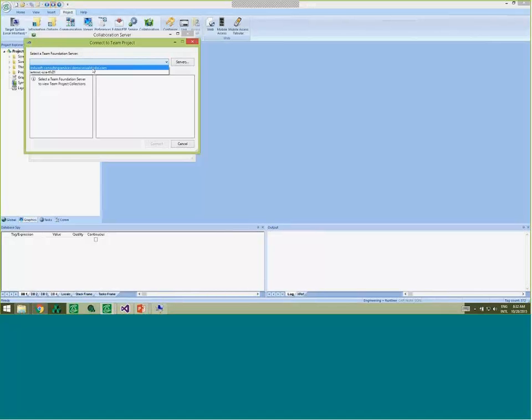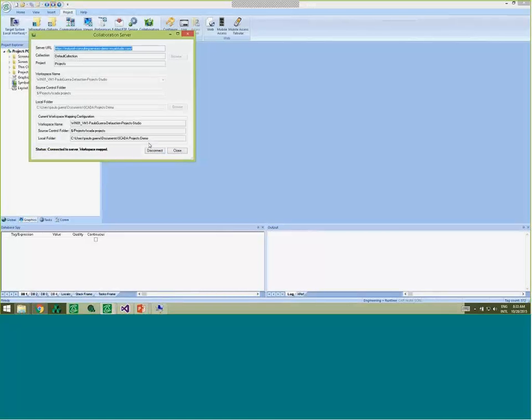So I'm going to pick the demo one that you'll be using today. I'm going to pick the project, team project, and here you see that I'm logged in as paulo.guerra@indusoft.com. So it's showing the current user that I'm using to log in here. I click Connect, and it's automatically connected.